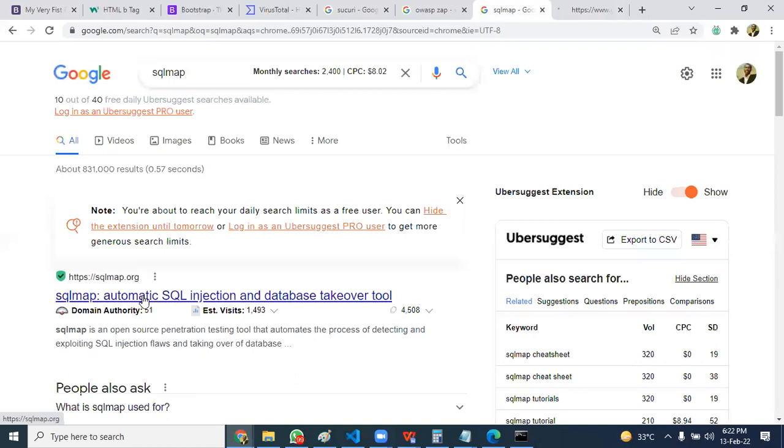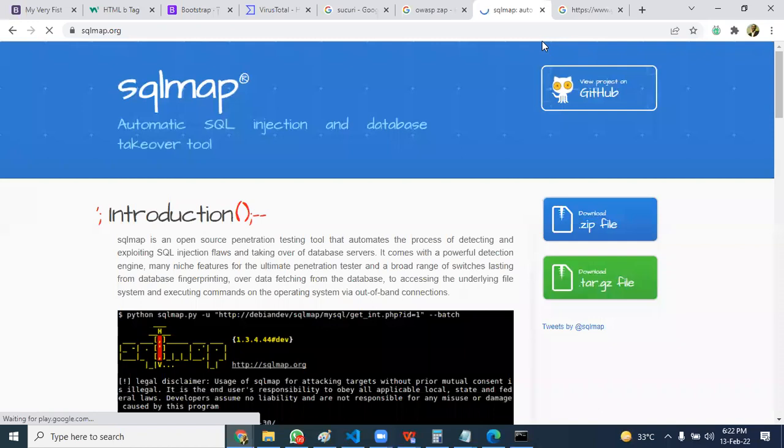So SQL Map, because our WordPress website is going to be database driven, it means we could use it to attempt to do some automated SQL injection on our WordPress website.